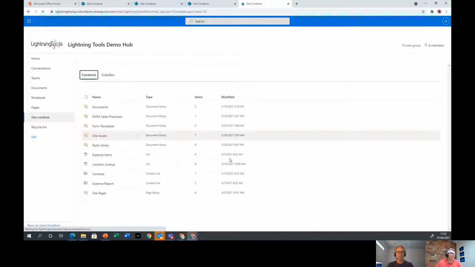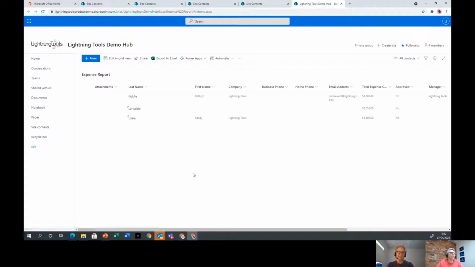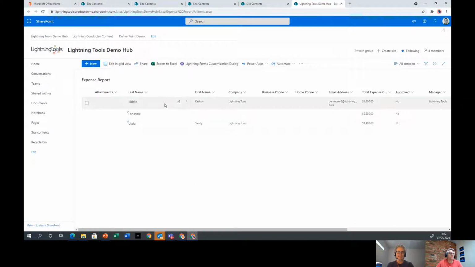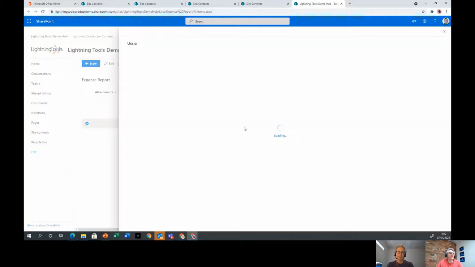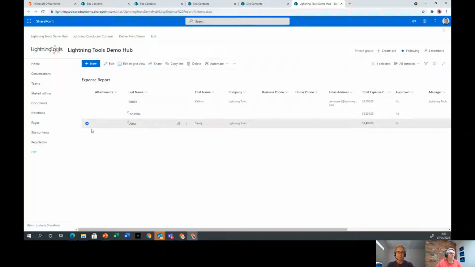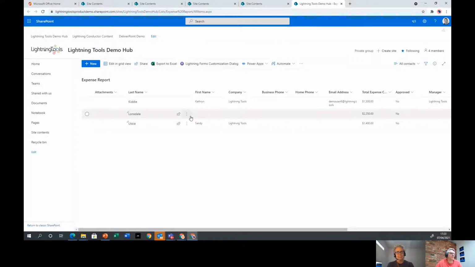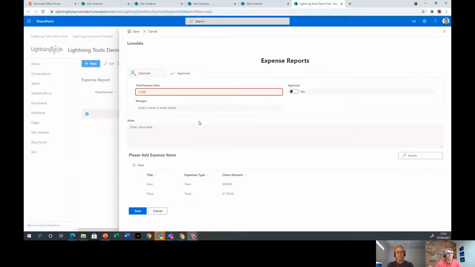So what I've also done with the new build is gone through and added a little bit of logic so that if we go in and edit your expense claim, we can see on the approver tab that it looks normal. It looks just like it did a moment ago when I created a new item. But I'm going to come out of that one and jump into my expense claim. And when I go into edit that one, the approver is immediately alerted with a little bit of conditional formatting going on here.